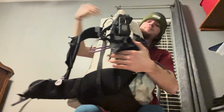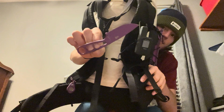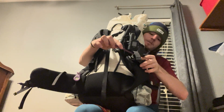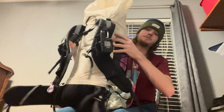Got my knife. Hard to get out. It's cheap. Well, not cheap. Light neck knife. So, you know, if a bear wants to kill me, the bear's gonna kill me, but mainly it's to help shave sticks for starting fires and cutting blocks of cheese or whatnot. So, should come in handy. Anyways, back to electronics.